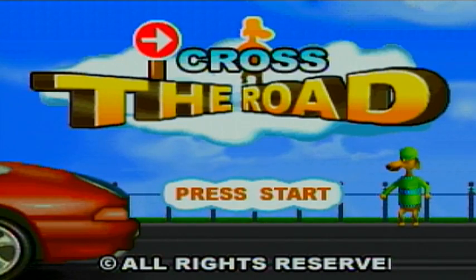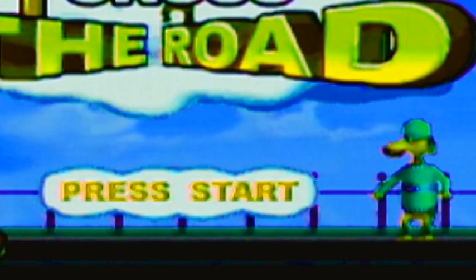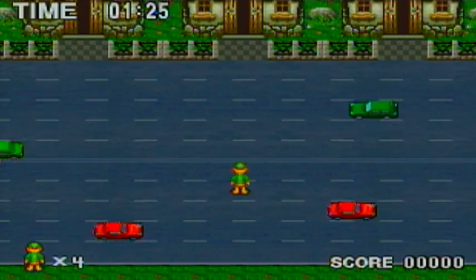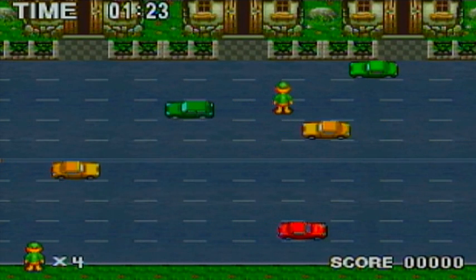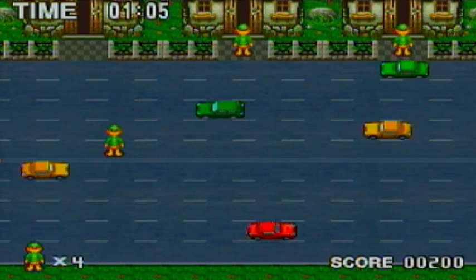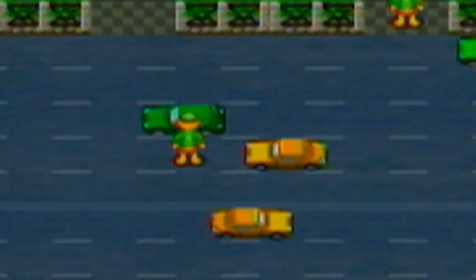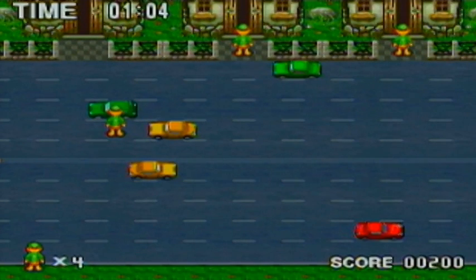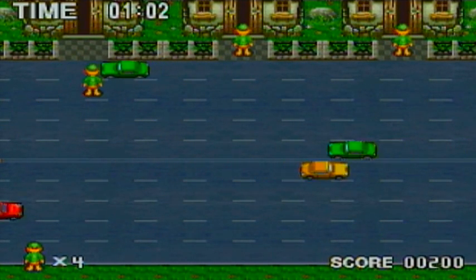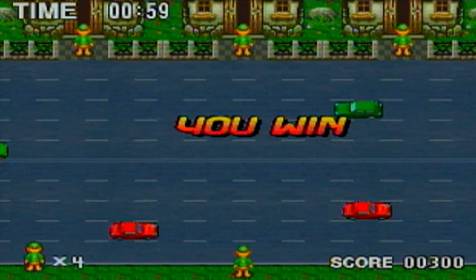The next game was called Crossing the Road. It's Frogger with several problems. The first problem is the ugly as sin title card. The second problem is that you can only control left and right with the D-pad, and you go forward by pressing a button, which means you can't go back. So if you get into a position like this, you have to jump. But instead of getting run down in the street like the degenerate you are, you hop onto the car. The only way that you could die made in something useful.